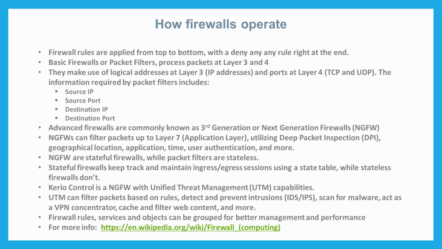Next generation firewalls are stateful, while packet filters are stateless. This means that a stateful firewall keeps and tracks sessions or connections, while a stateless one does not track any sessions. Kerio Control is a next generation firewall with unified threat management capabilities. The unified threat management firewall can filter packets based on rules, detect and prevent intrusions, scan malware, act as a VPN server, cache and filter web content, and so on. Firewall rules, services, and objects can be grouped for better management and performance.